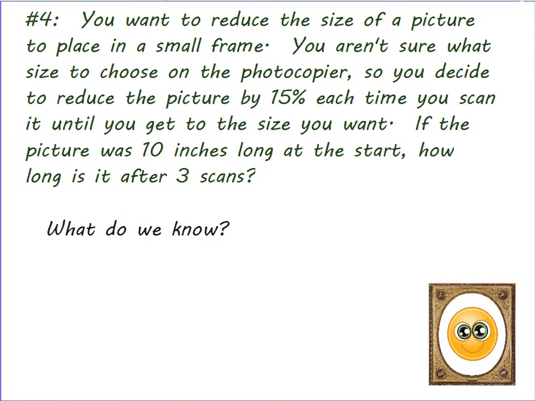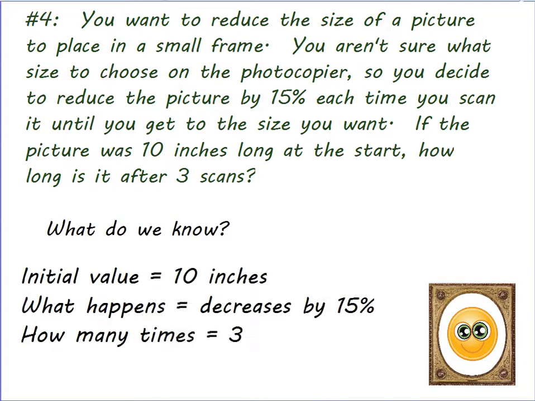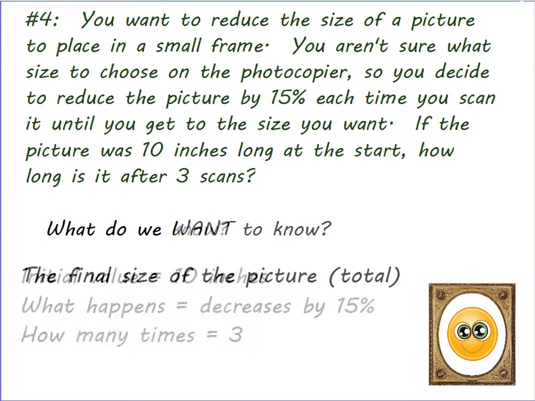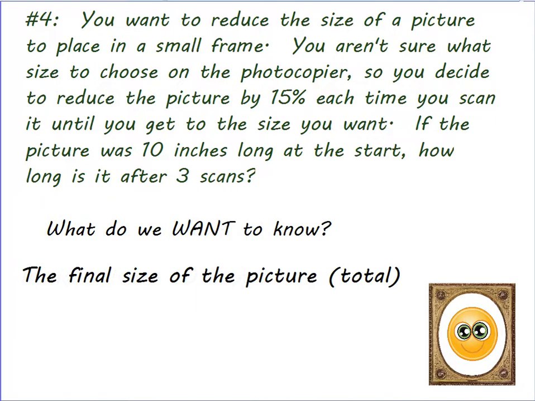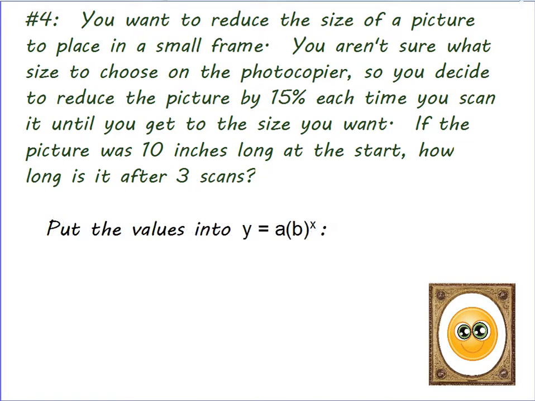Again, let's write down what we know. We know that the starting length of the picture was 10 inches. We're decreasing by 15% each time, and when we want our answer, we will have decreased the size 3 times. So 3 is going to be our time. We want to know the final size of the picture after 3 scans.